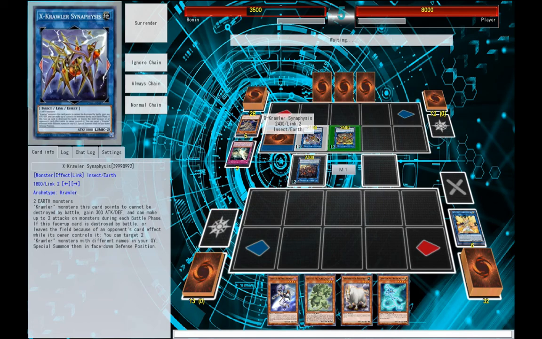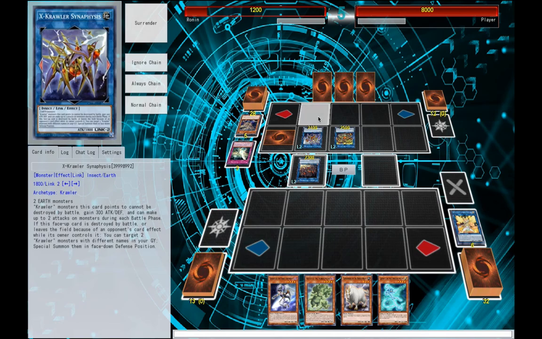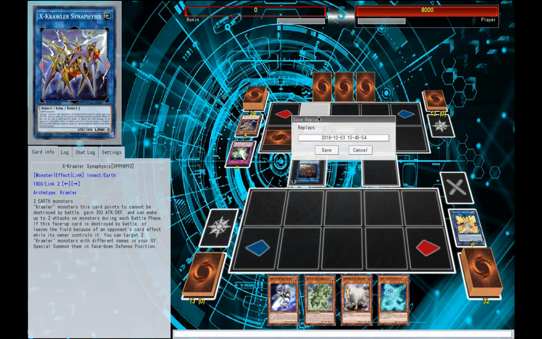Oh, another one. Crawler monsters cannot be destroyed by battle. Okay. So yeah, loss. That was obviously showing the weaknesses of the deck. You know, interrupts hurt a lot. That's why we try to run counter-interrupt things. So yeah, hopefully you'll get to see what this deck can do in the next game.